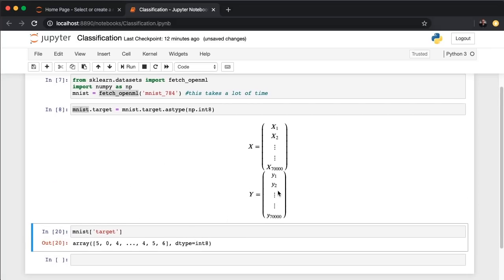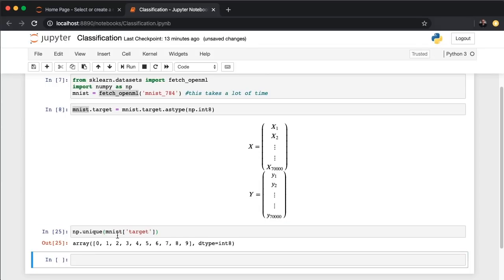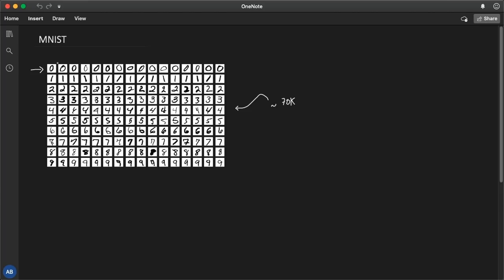This is the y vector. So the y vector would look something like this. Per row of X, there's a y. And the range of y is naturally 0 till 9, because those are all the digits available in MNIST. Because once we recognize those, we can generalize to any number, such as 11,000 or 666 or whatever. Those are the basic digits that we need to train our machine on.